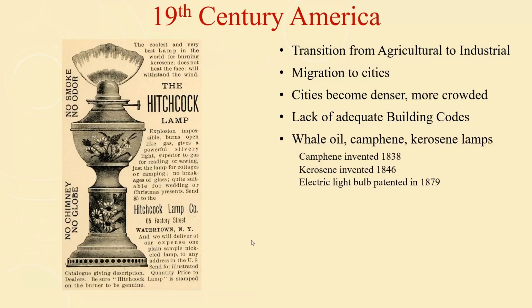Another thing about the 19th century was lighting. There was no electric lighting until very late in the century. You had whale oil lamps early on. Camphene came along. That's a distillate of turpentine. Then kerosene, which initially was distilled from coal and later from crude oil. The electric light bulb was patented in 1879, but it took a while for people to get electricity into their homes and get light bulbs to use. So if you wanted to light up your home or business after dark, you were burning something. And candles also were still in use.